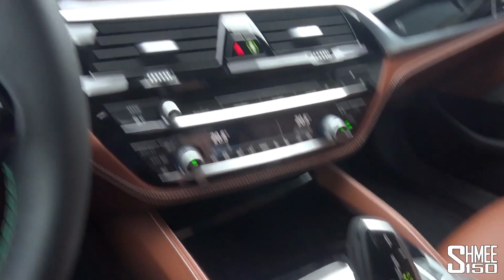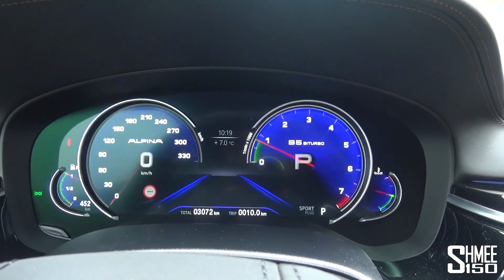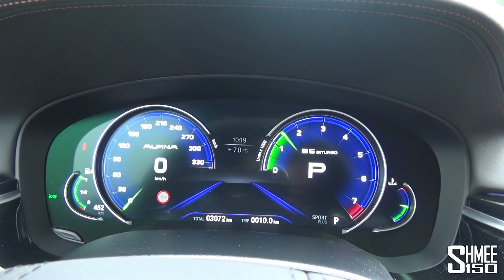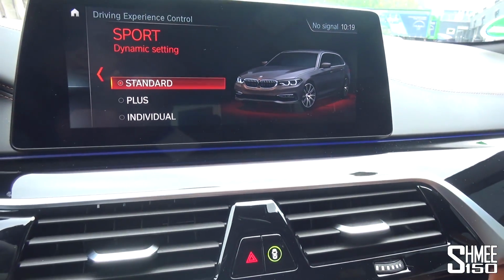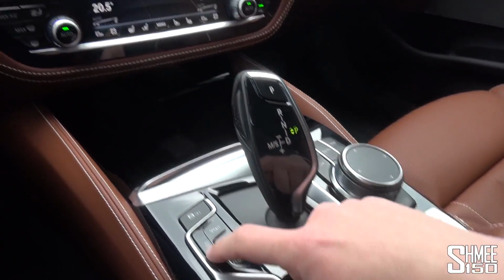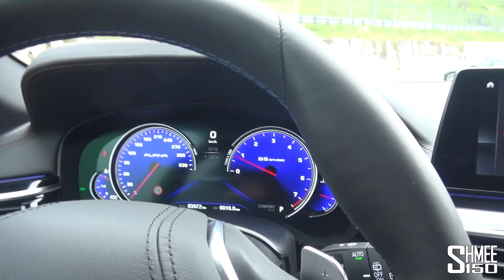If you go into sport mode, you have the different dynamic settings, and you can see also the change in the dials. Just to go back to comfort, back into sport, you get those blue dials with the green indicators, and you can also then go into sport individual. You've got 3 different sport modes that you can configure and change the dynamic feel and controls. So it would only be right to start in normal comfort, or maybe to pop it into adaptive, to get a feel for what this car is going to be like out on the roads.